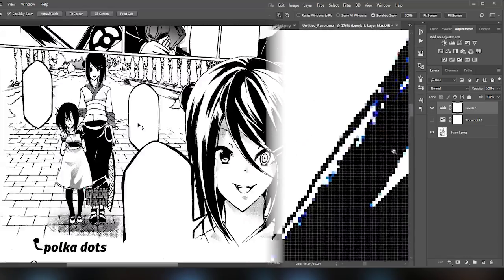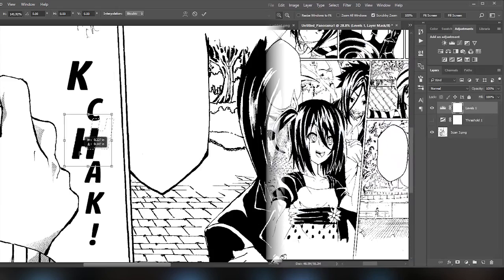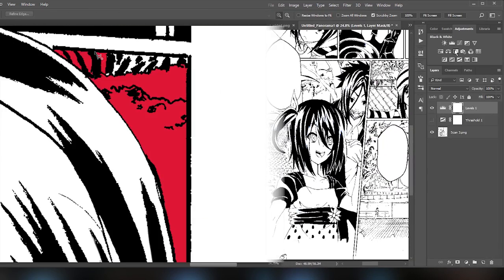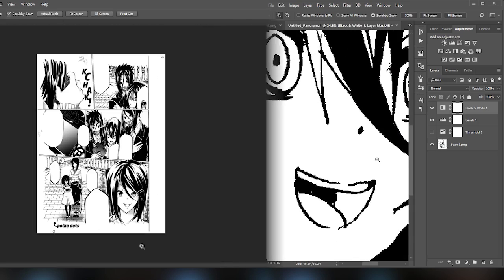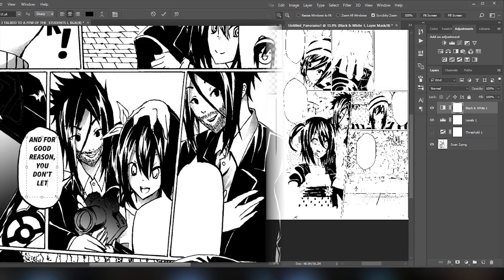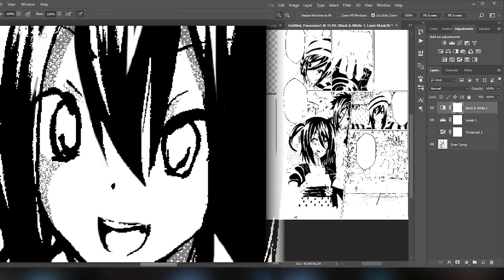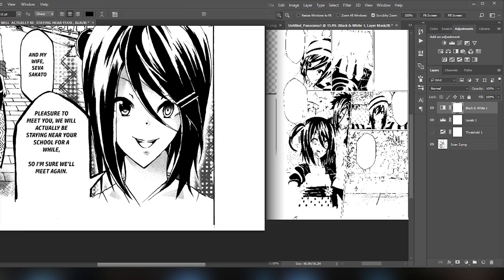You're going to notice there's weird little blue streaks and stuff, and that's because I still had blue pencil in from before. But just a quick adding of the black and white filter will actually go ahead and take that out, and then this will be completely good to go after you clean it up a little bit. So yeah, there it goes as far as cleaning up the scans. And now we're going to get to the last step, which is compositing.